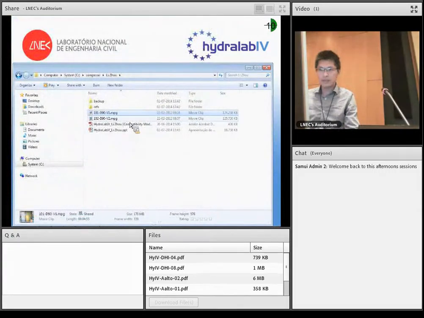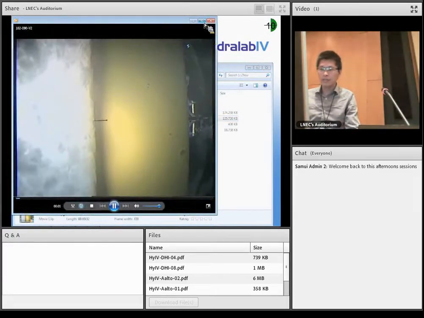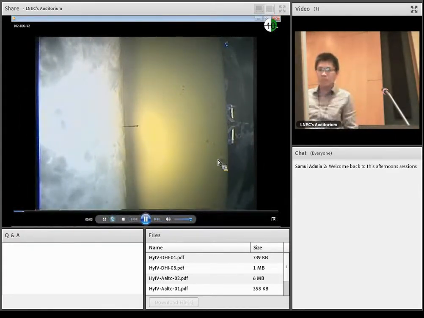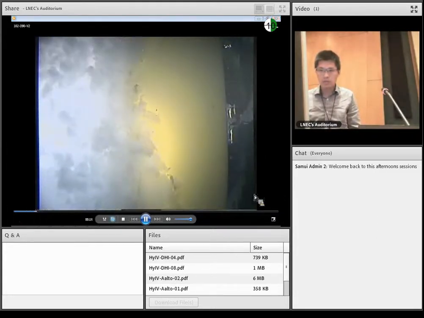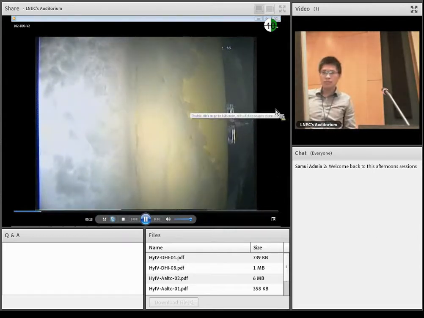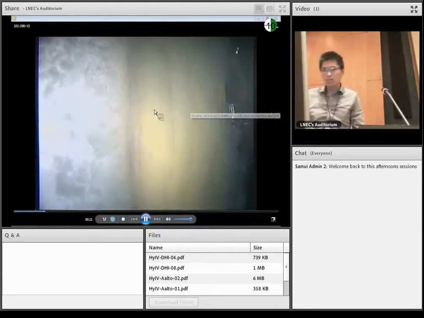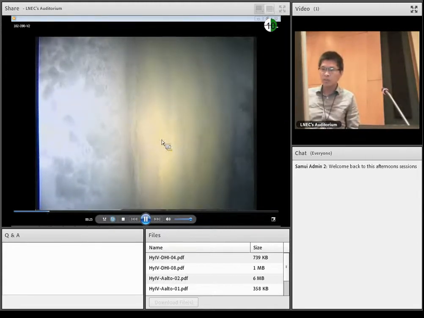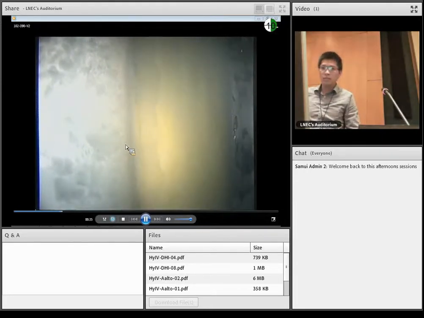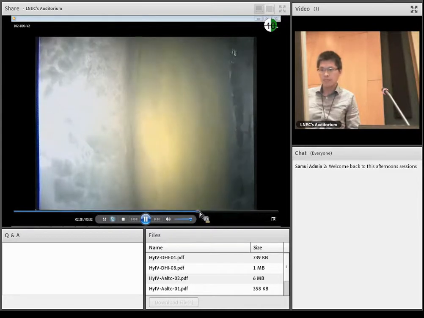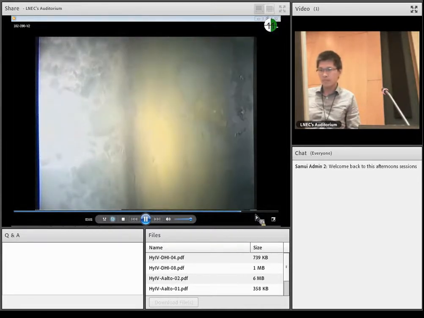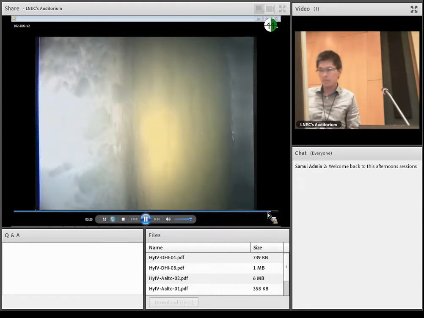The second video is for the high speed. Here the high speed is 0.5, but it's also very small. You can see almost all the broken ice floes went under the bottom of the hull and to the other side. There's no ice accumulation on the upstream. This is the end of the model test.